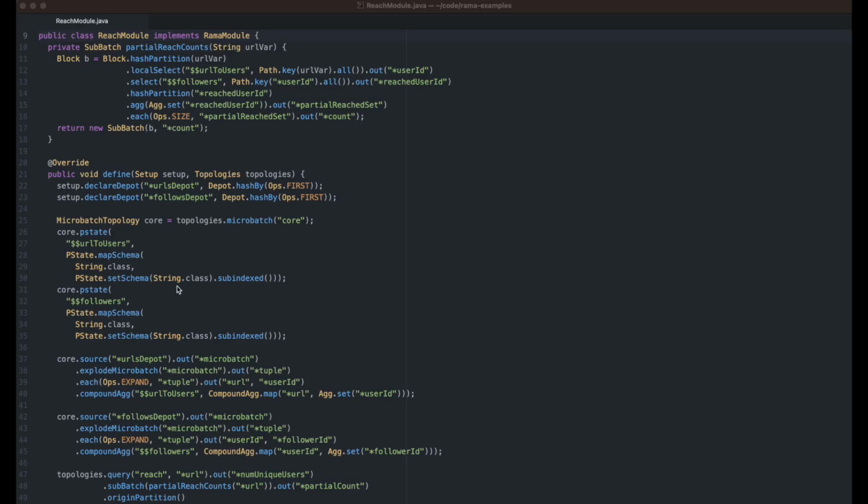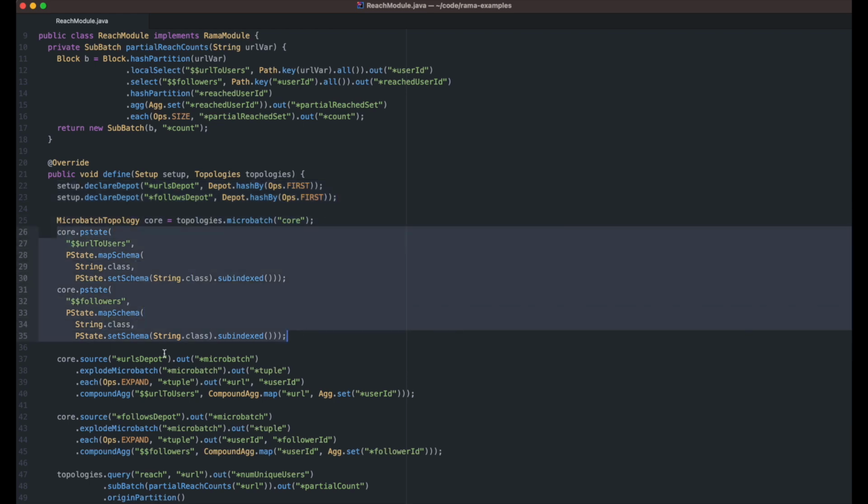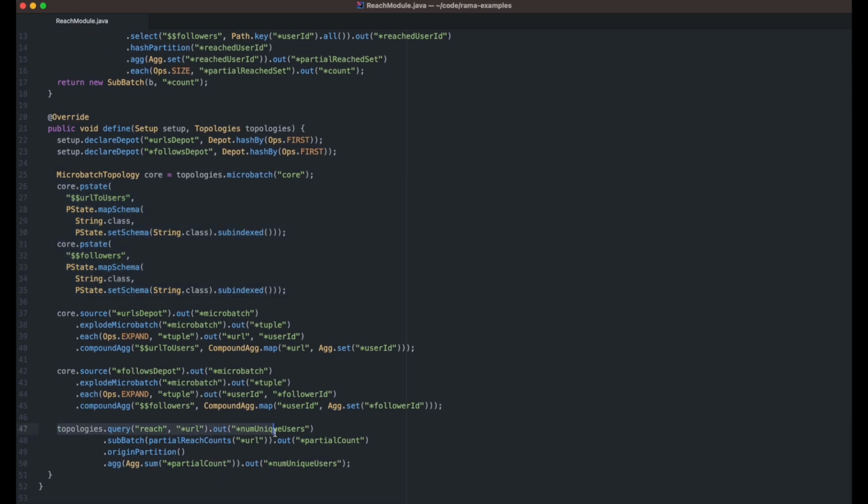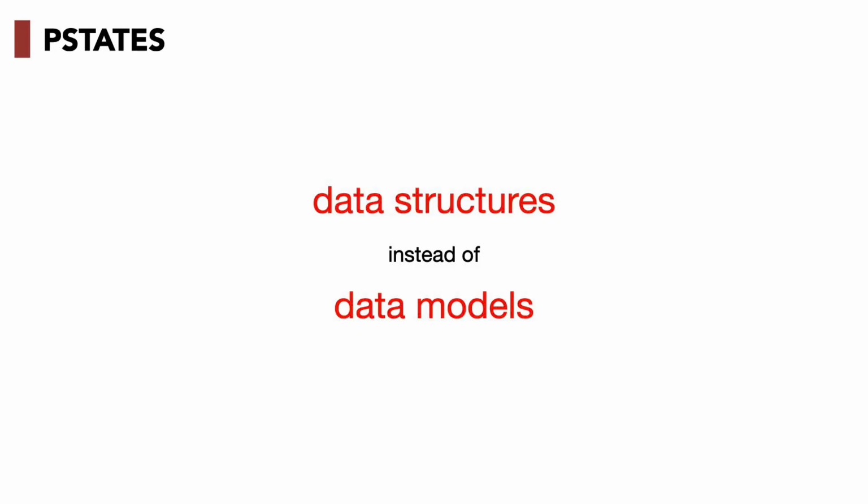This is a module. A module is how all these concepts are packaged together into a Rama application that you then deploy onto a Rama cluster. A module is an arbitrary collection of depots, ETLs, p-states, and query topologies. Here you can see this module has two depots, one ETL, two p-states, and one query topology. Our largest module in Mastodon has 14 depots, 5 ETLs, 33 p-states, and 16 query topologies. So that's the high-level overview of what Rama is.